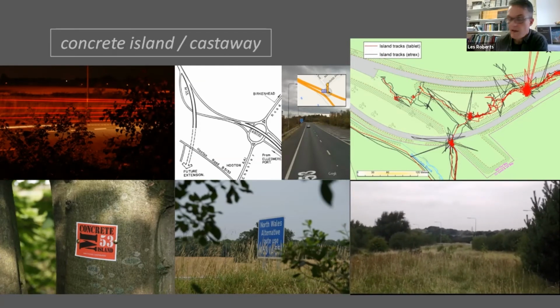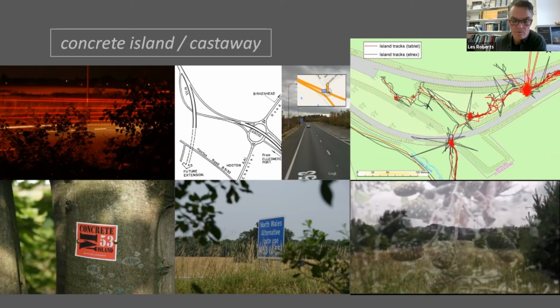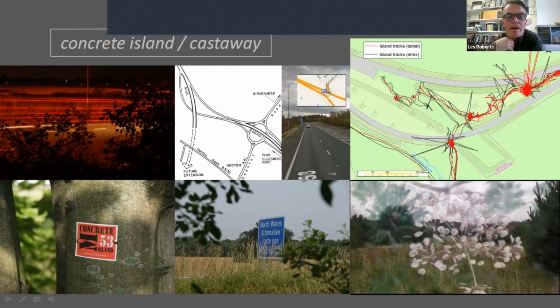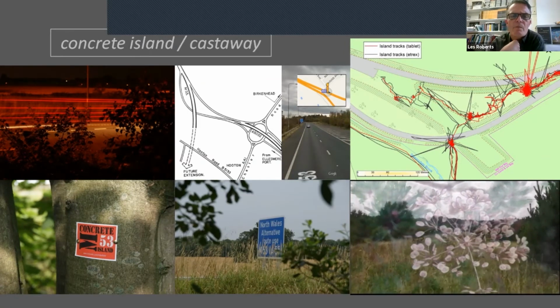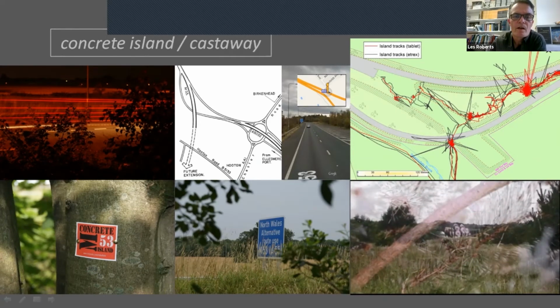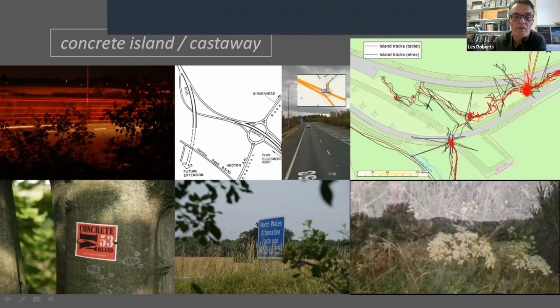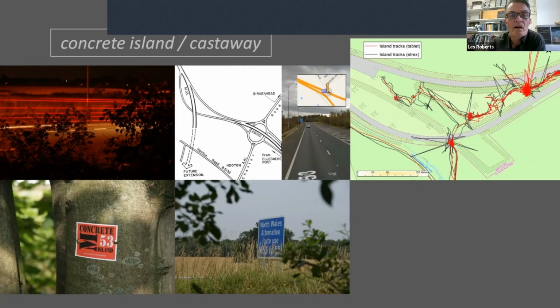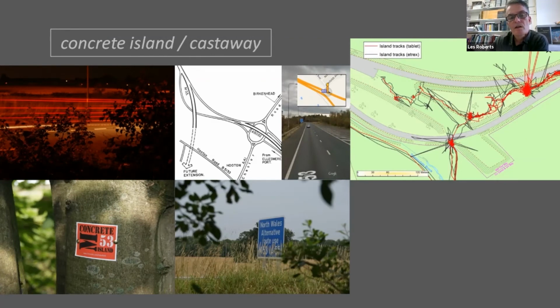So what you can see in this diagram here is that at some point back in the 1970s, I think, the plan was to extend the M53 motorway down towards Wales, which would have been great for me because my work commute would have been that much quicker. But they abandoned it, though they'd started some of the construction. So you've got this quite large piece of land which became obsolete, and the motorway moulded itself around it. So I guess it's a non-place in that sense.